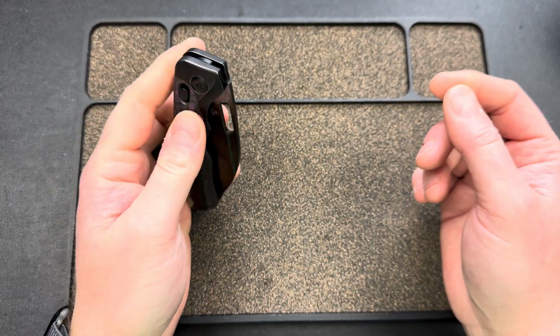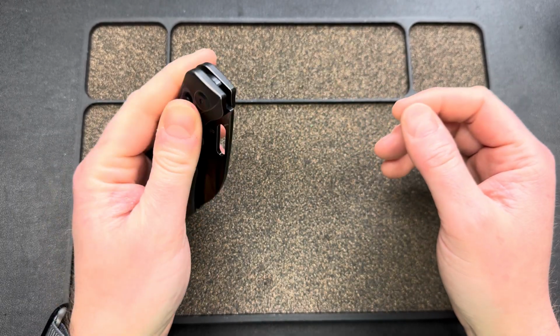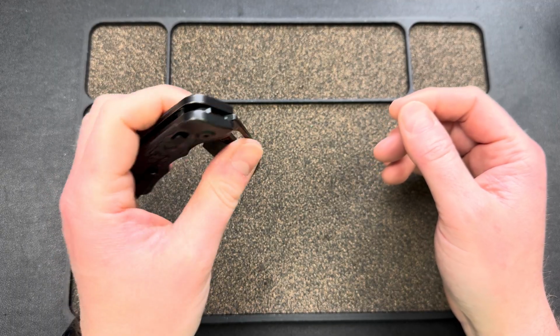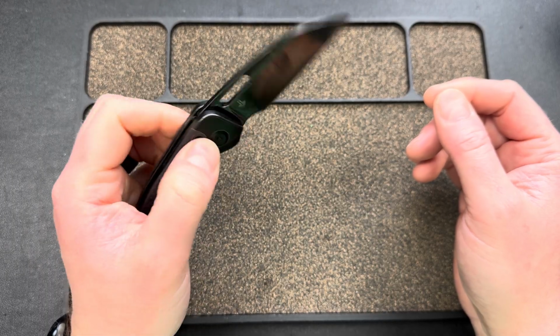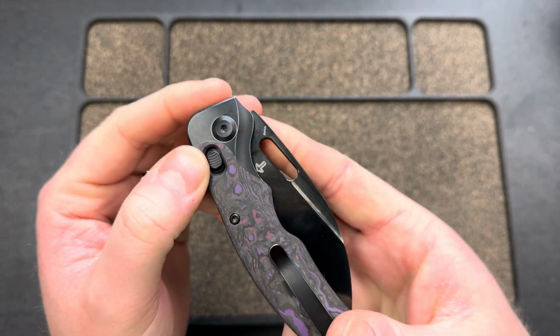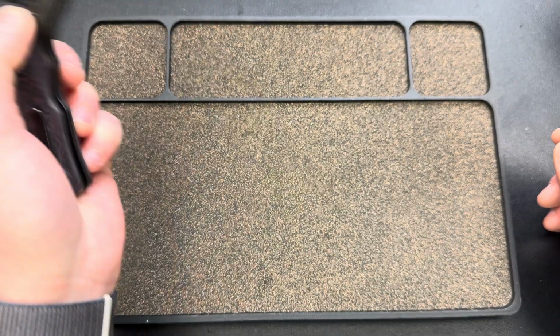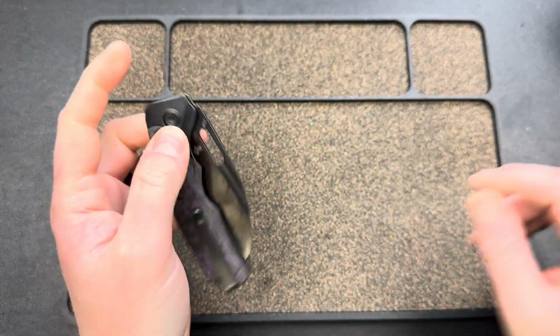I just feel like it's let down a little bit personally by the super soft axis lock and the axis lock in general. I just don't love it. I know he's a big fan of button locks and axis locks. The tabs are excellent, by the way. They're perfectly designed. I mean, you really get a great grip on those. So if you are an axis lock fan, then this is definitely a winner.